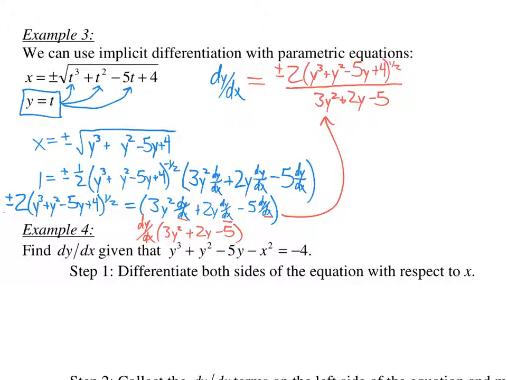Now, there are different ways that we could have differentiated this one. We could have differentiated both of them with respect to t. Then we'd have a dx/dt and a dy/dt. And that would actually give us a horizontal rate of change and a vertical rate of change on these parametric equations. Both of those, though, would be explicitly defined functions, explicitly defined in terms of t. So, any questions on number 3? All right.